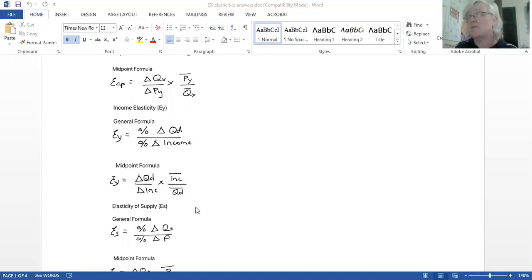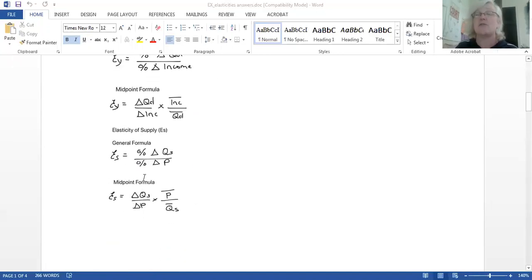And then the same thing for elasticity of supply. It should look very, very similar to the elasticity of demand, except we've changed the Q to QS instead of QD, and that's it. Otherwise, it's the same. So these are not very different formulas. And once you get comfortable with them, with this practice I'm going to give, go get your hands on some more practice as well.